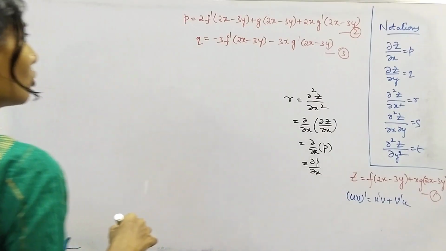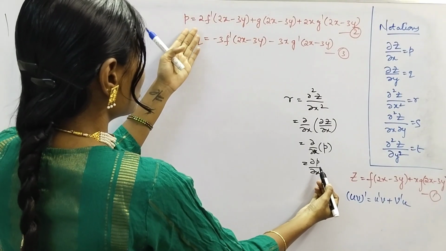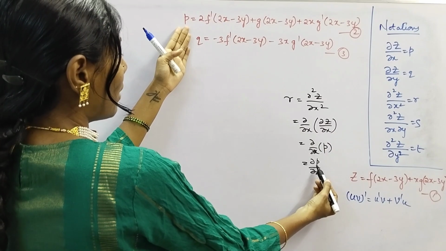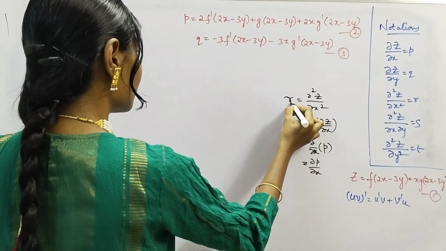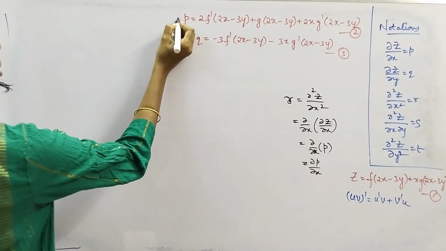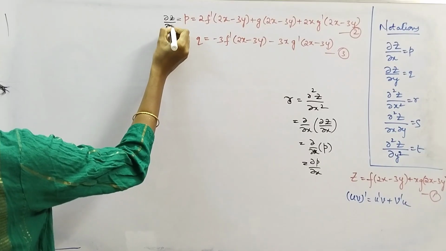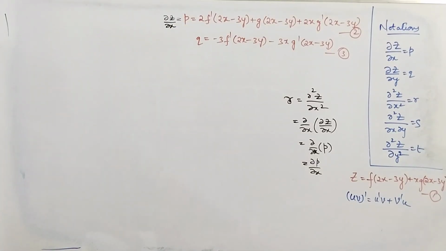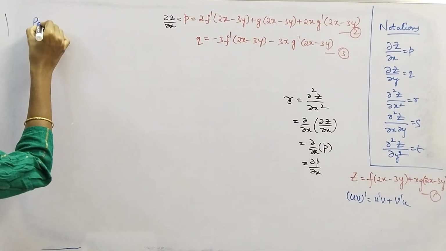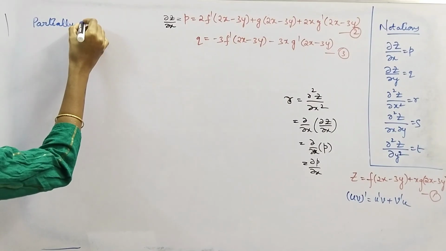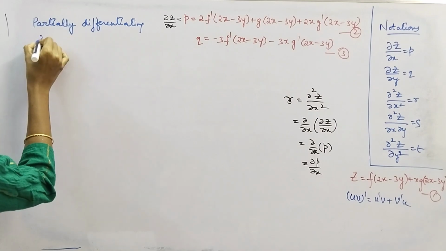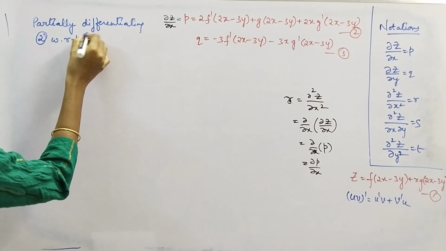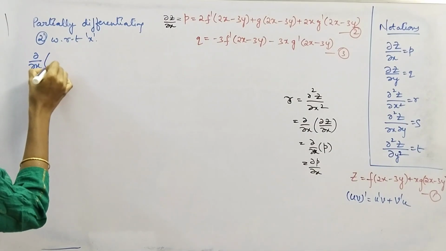Right, now we need to find the equation involving r, so we'll use the equation involving p, that is equation 2. Now we'll partially differentiate 2 with respect to x, so that we'll get the equation involving r. So let's see that. And you can write ∂z/∂x instead of p, since p is nothing but ∂z/∂x, right? Now let's partially differentiate 2 with respect to x. We'll just apply ∂/∂x on both sides of 2.